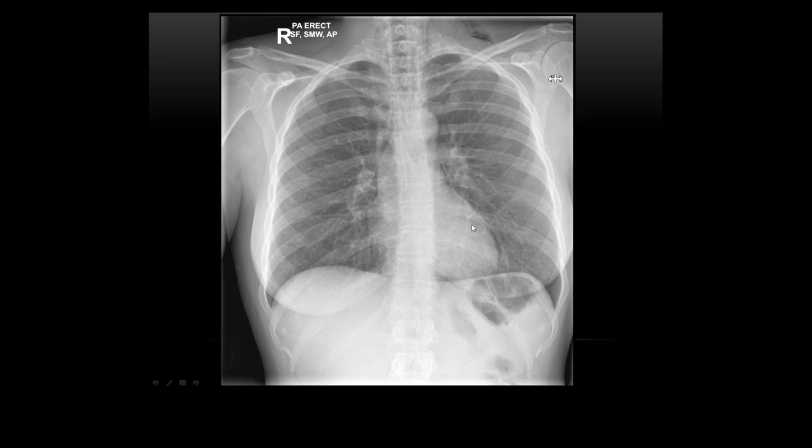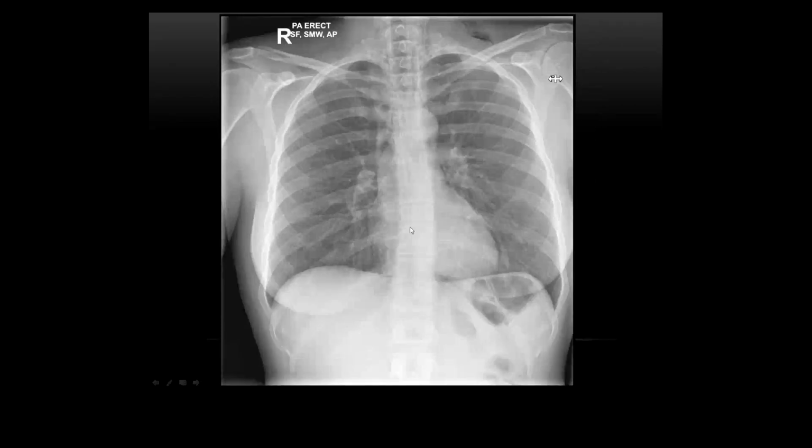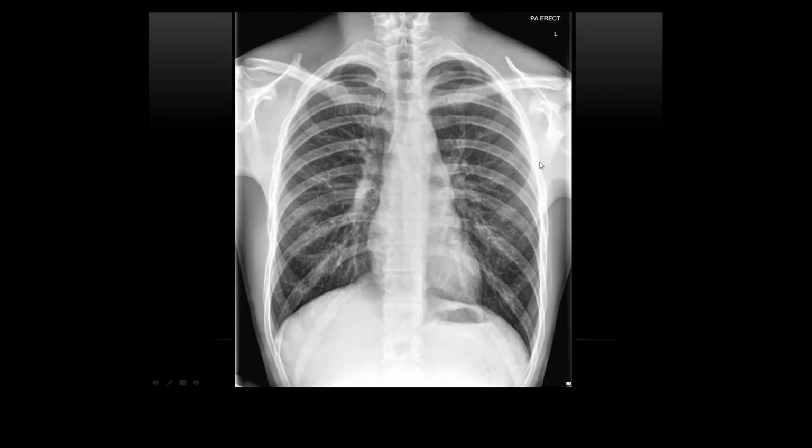So I think this actually wasn't a trauma or perforated esophagus or anything like that. It was just a patient presenting with chest pain, and they've got asthma. Asthmatic patients can get pneumomediastinum. Just treat it conservatively. I think we came back a week later with a chest X-ray and it had completely cleared up. Okay, next one.